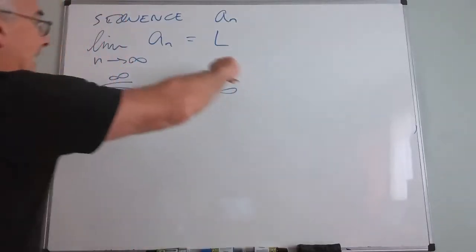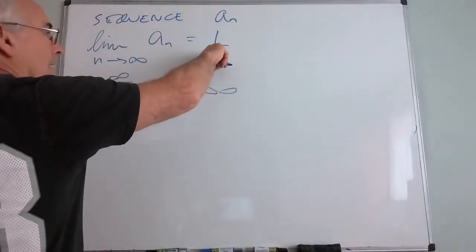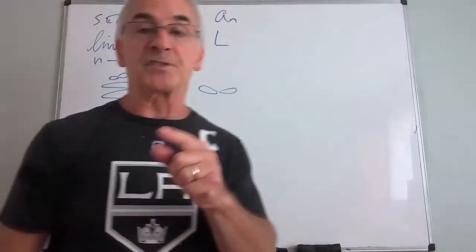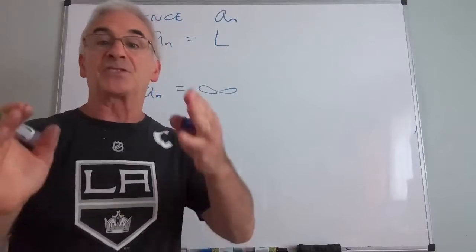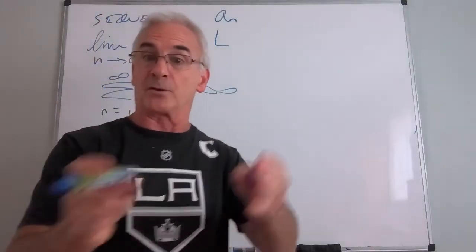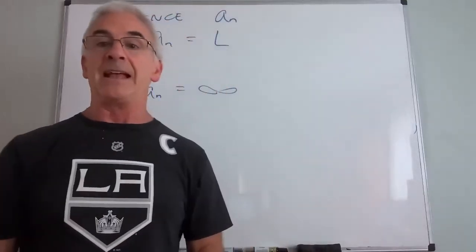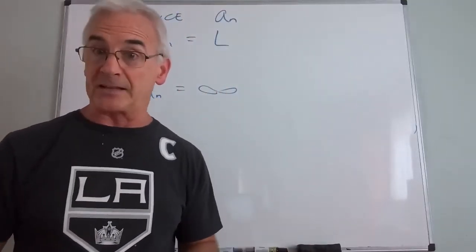Oh, so if I have a sequence that converges to a nice happy number, that means I'm going to have an infinite sum. Now, convergence for the series is the same conclusion in that if the series is finite, we say it converges to that number. If the series is infinite, we say it diverges to infinity. And if the series can't be found, it diverges without limit, just like the sequence.